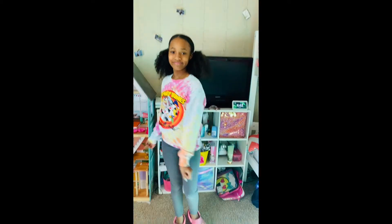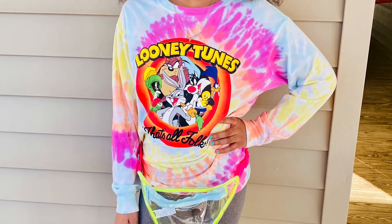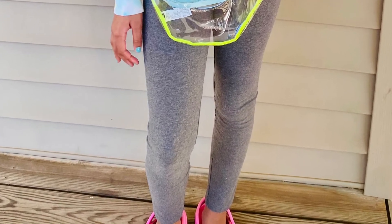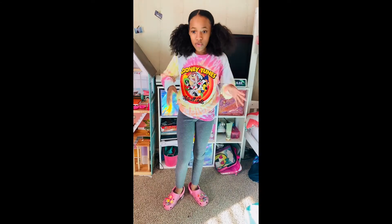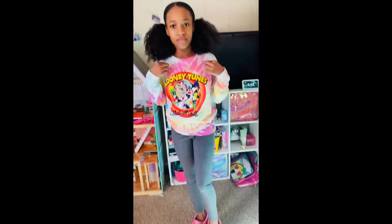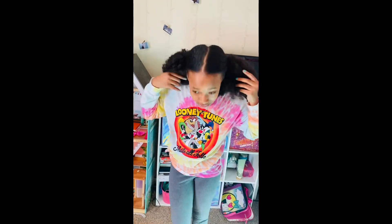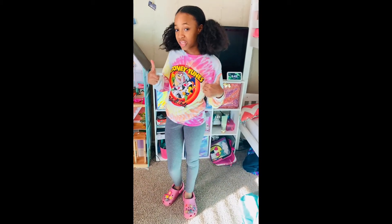You guys, that was my outfit — you'll see it in three, two, one! Do you guys like it? I hope you do. So right now I have my Crocs, my gray leggings — still kind of the same style — then I have my Looney Tunes shirt, my necklace that says my name, then my nails and my hair. I really like this outfit. It's a glow up of the outfit I already have, and a little bit more older.